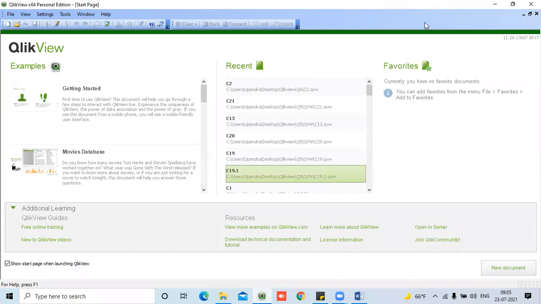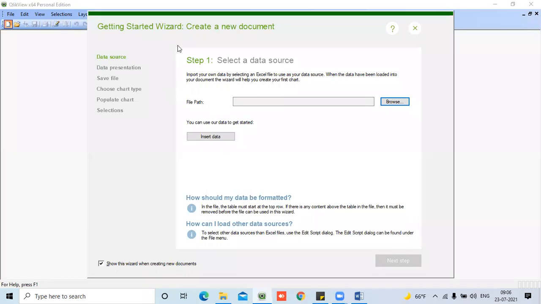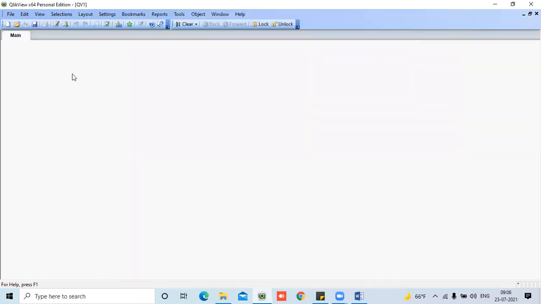If you open QlikView, it will look like this. You have to go here and select New File. Whenever you design a dashboard for the first time, it will guide us through a wizard. But for an existing dashboard, it shows like this only on the first day. If you want to make any changes to an existing dashboard, you have to go with Edit Script. The wizard is not the recommended option. It is just there to explore. I already covered it in the previous class. Otherwise, just go to Edit Script.